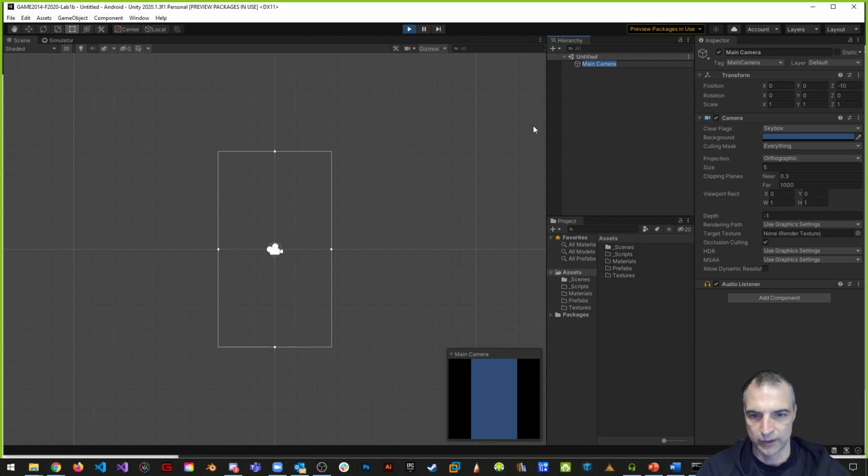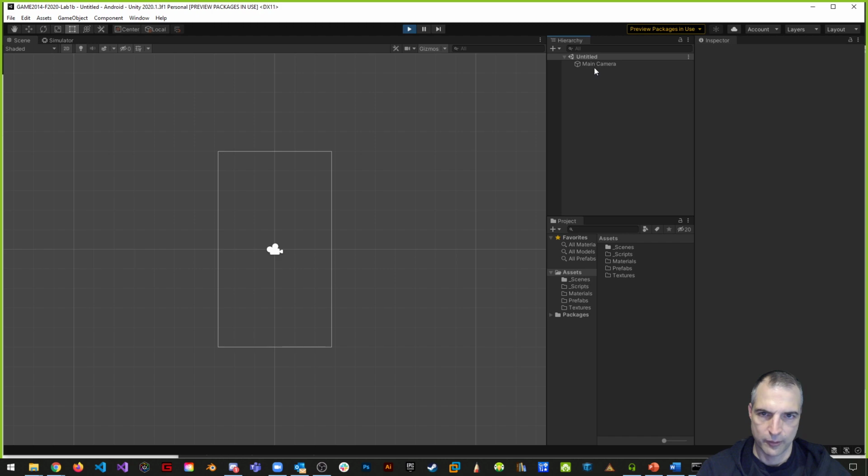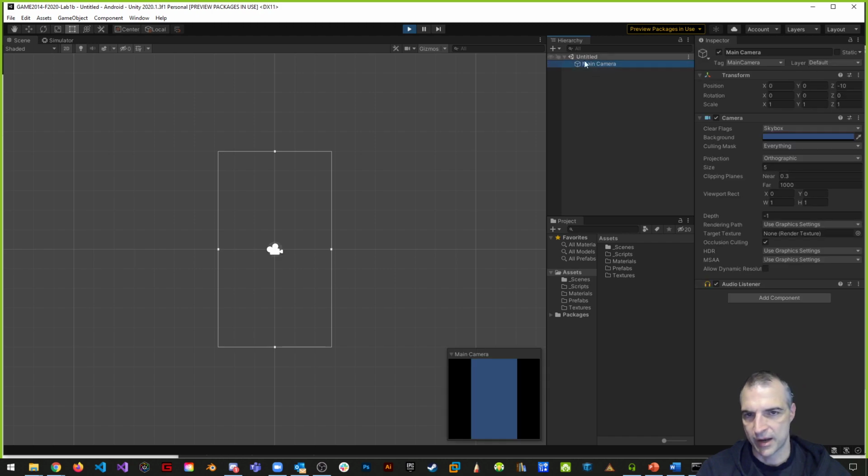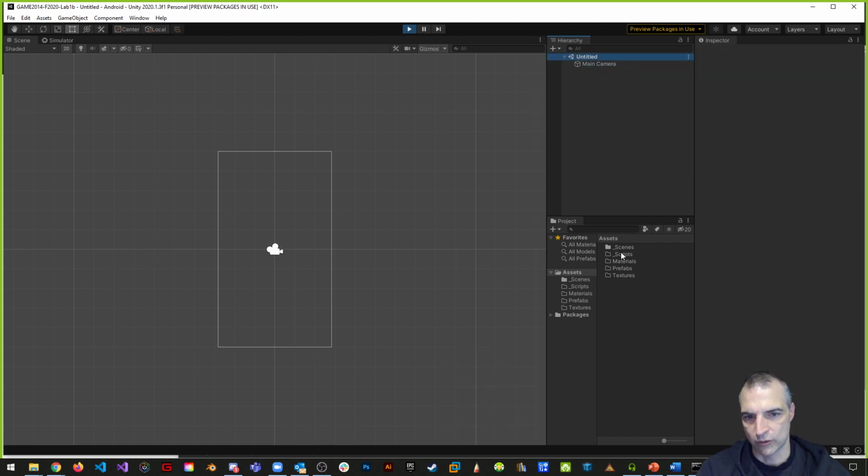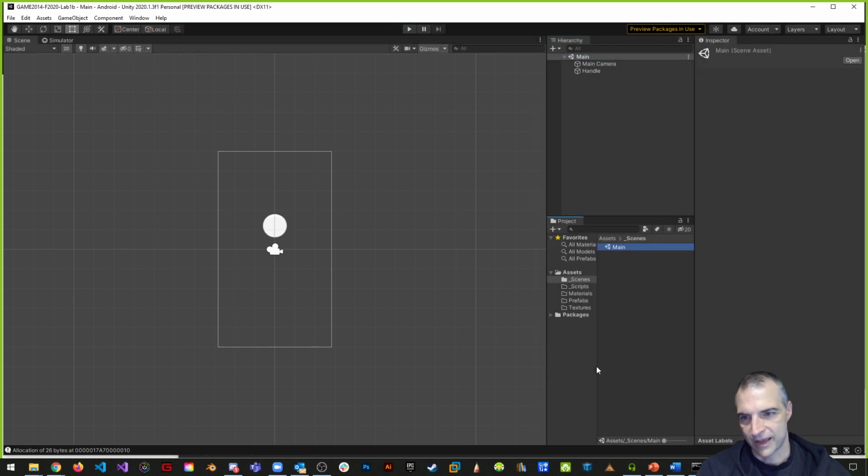But one thing that I want to do is, if I want a texture to appear here, I would right-click inside my Unity. Notice that I'm saying untitled. Sometimes it's there, but I'm looking at the wrong thing. Let's go into my scenes and go to main. Again, it doesn't know where to look. So there is my texture. There's my handle that I have in here. Okay? You can see that that's the case.